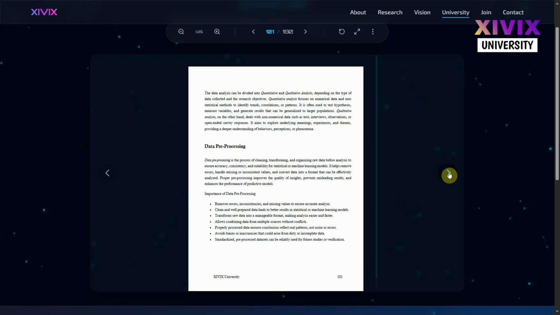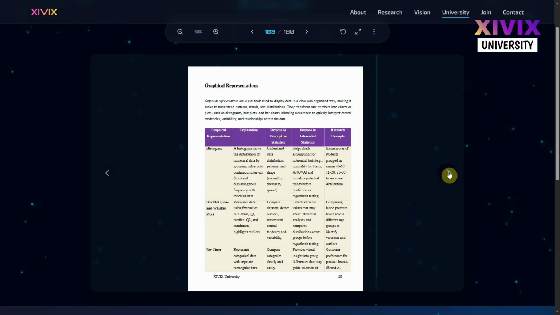This basically involves removing errors, handling missing or inconsistent values, and converting data into a format that can be effectively analyzed, such as categorical data into numerical data. Just imagine you have received Likert scale responses like strongly agree and agree. You can basically convert them into a numerical range to effectively perform the analysis. Later in this video, I'm going to demonstrate how to encode data from categorical values to numerical values.